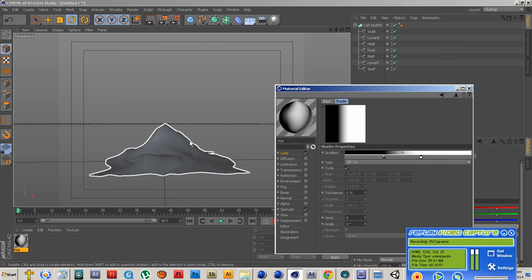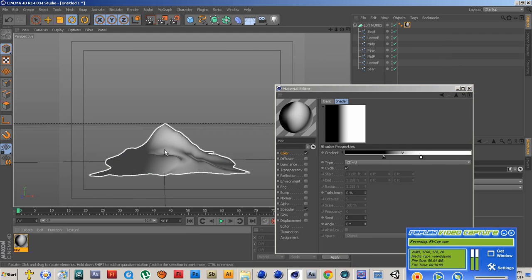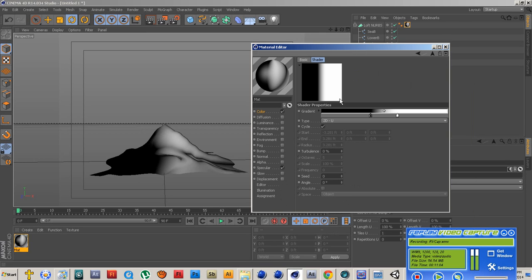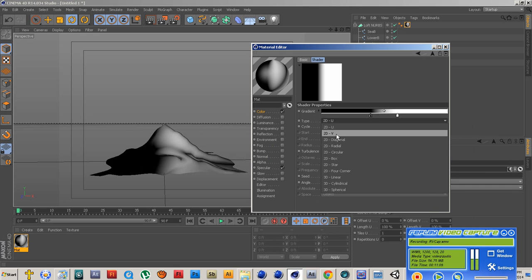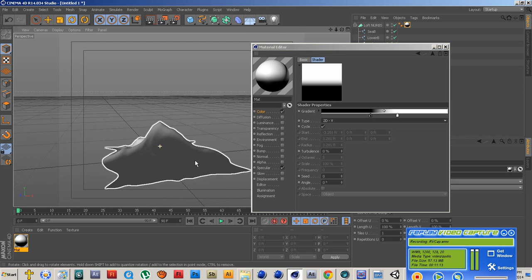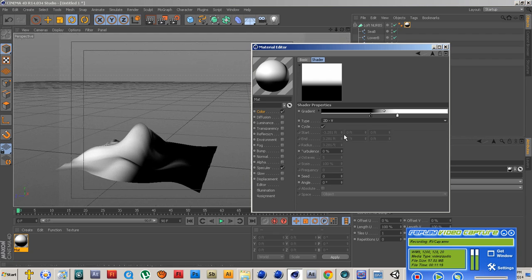Now we're not going to see our mountain changing until we drag this texture and drop it onto the loft NURBS. And now we can see it actually taking effect. But look, it's colorizing our mountain a little bit strange. So we want to change it from a 2D U type gradient to a vertical, meaning a 2D V. And when you do that, you're going to notice some changes happening, although it doesn't seem to turn off cycle, no. Okay.